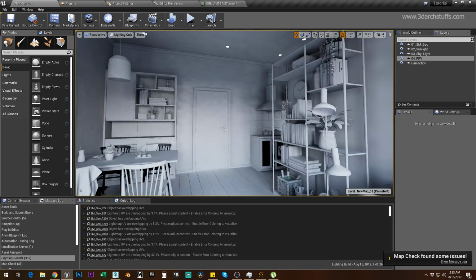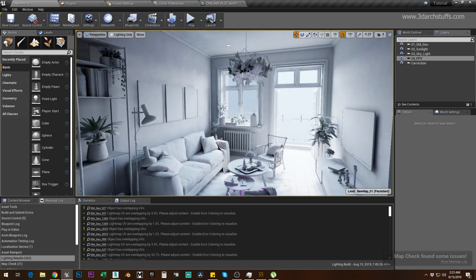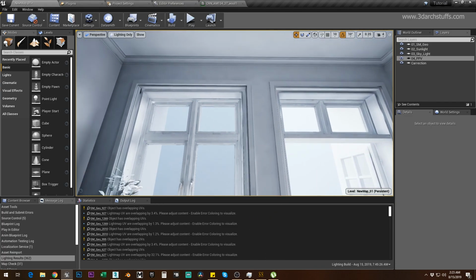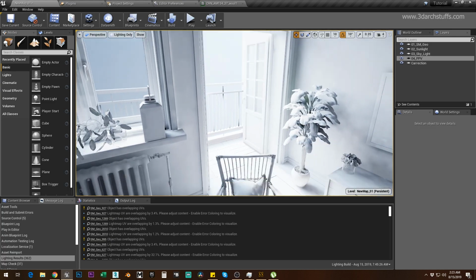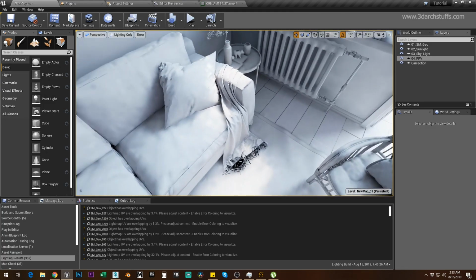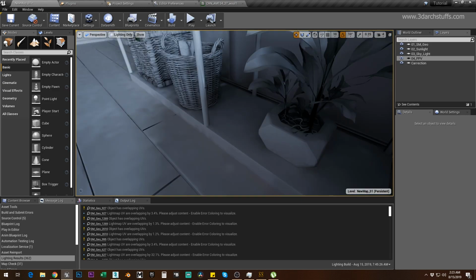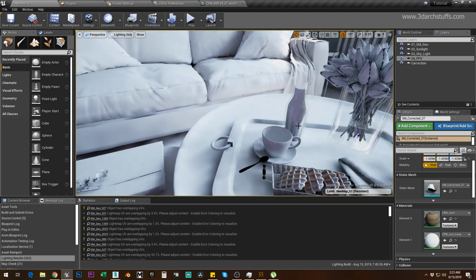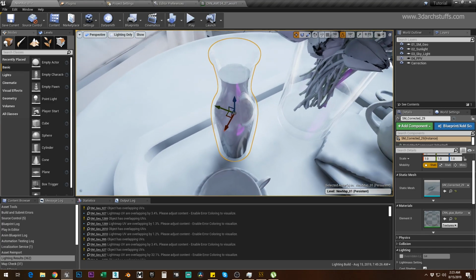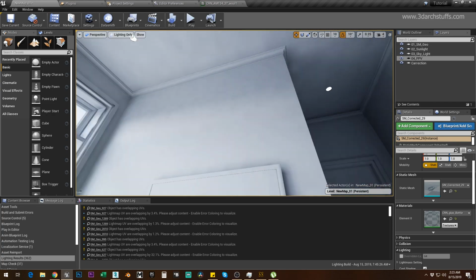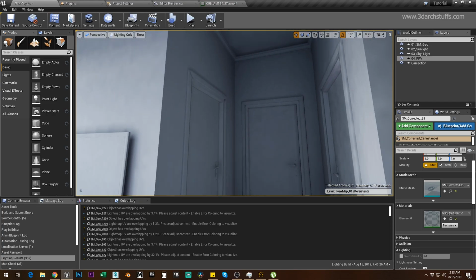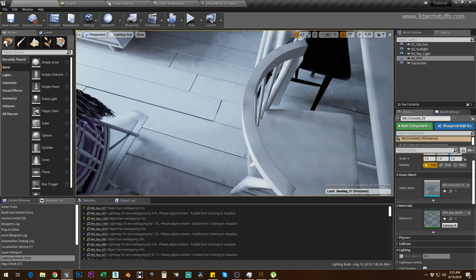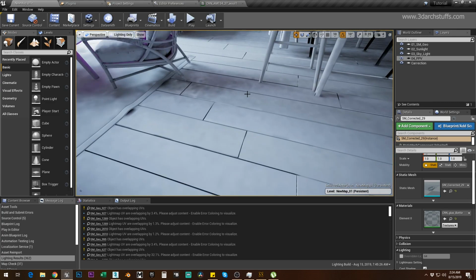So as you can see here, the light has been built, and I will go ahead and cross check everything, and I think from inside everything looks okay as of now. And I will just go ahead and cross check all the objects that were having problem. This is solved now, and this one is also solved now, and all those light leaks from the ceilings have been solved now, and this also solved, and then light leaks from the floor also got solved.